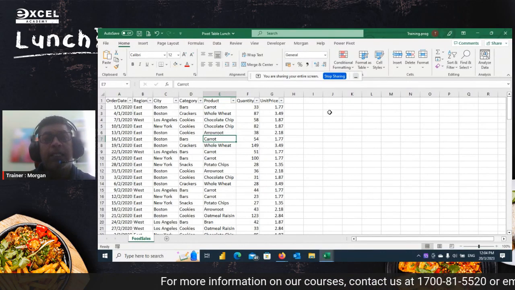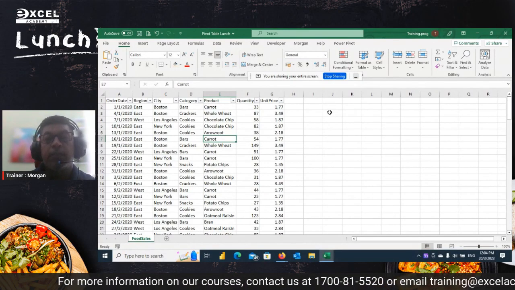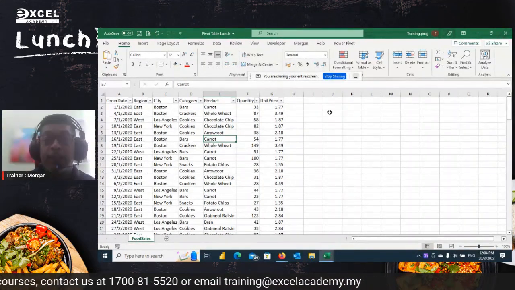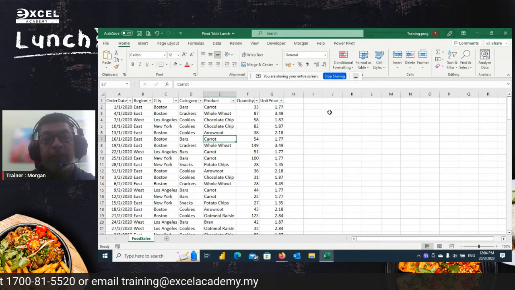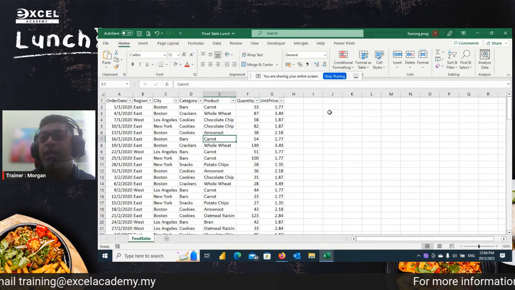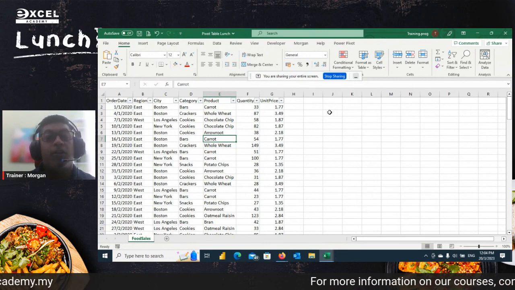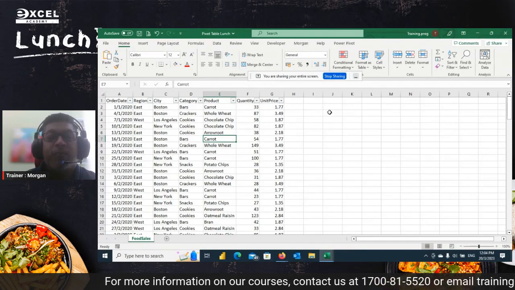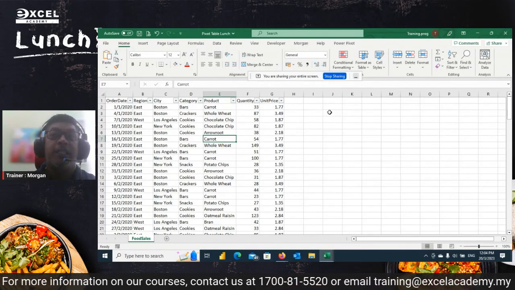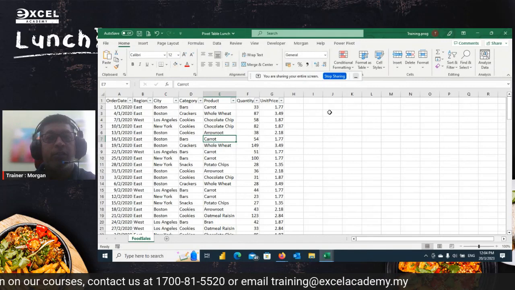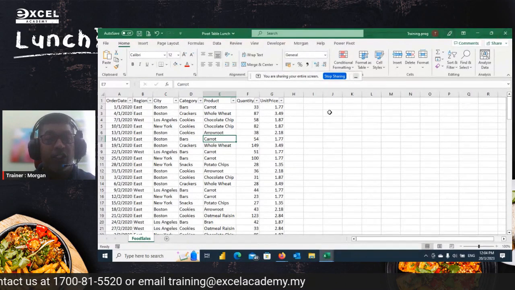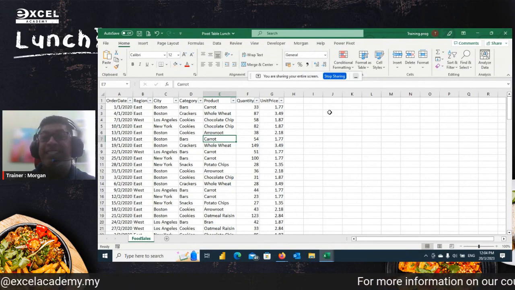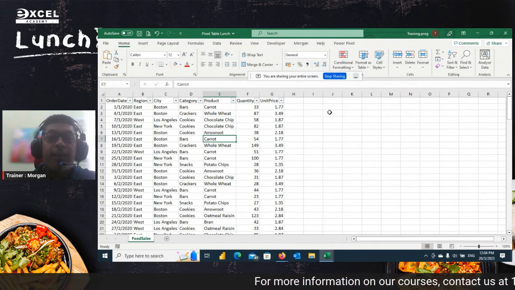This is where the pivot table comes in. The most important tool in Excel is the pivot table. So basically, if you're an Excel user, you must know the pivot table. I'm very sure all your HODs and all your departmental people will be expecting you to know about the pivot table, because we need to make reports and summarizations, and give something to our HODs or to our board of directors so that they can make some decisions. We need to have a concrete statistical report for them to make decisions.